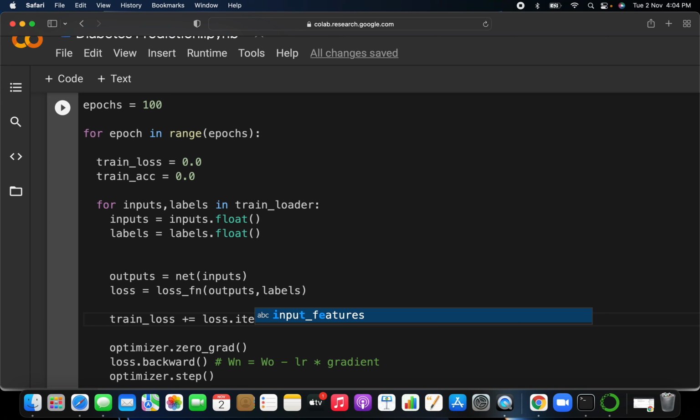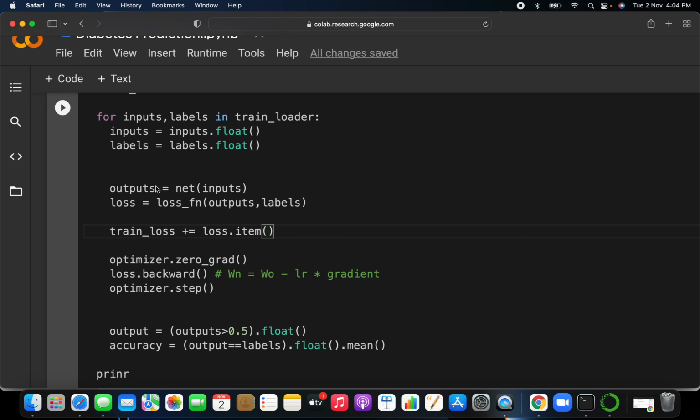So from this particular loss, what loss will you get here? You can just write loss.item. You want only the particular item, the value inside this loss. You don't want anything in a list. This is how it will add up. Every time it iterates, over however many batches you have, 32, 32, 32, you will have the loss, and that will calculate the sum for that one epoch. Okay, the first epoch you will see.